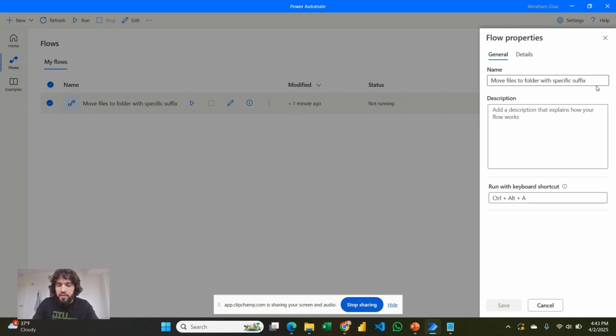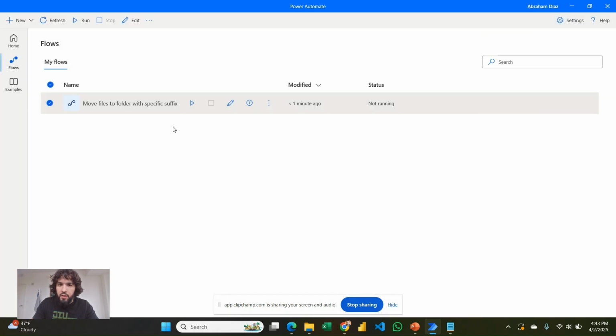It's going to take a second to save. Now it should be good. So you can either run this or Control Alt A, and it runs it for you. Boom, there we go.